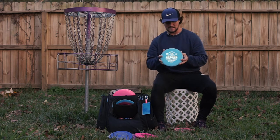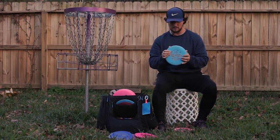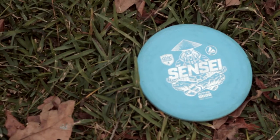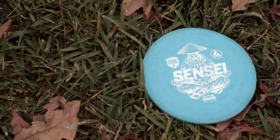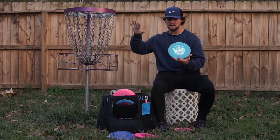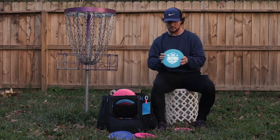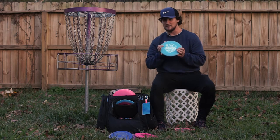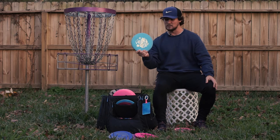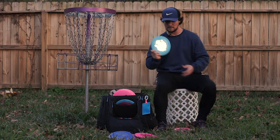Another baseline plastic Sensei — this one is a little bit more stable than the pink one. It's more of a hyzer flip to straight on more power. I like to use it for soft hyzers that I want to get about 200 feet and just kind of squish next to the basket, or anything straight down a hallway that I don't want to chance flipping and turning. No matter how hard I crank on this one, it will not turn to the right — it hasn't broken in enough yet.